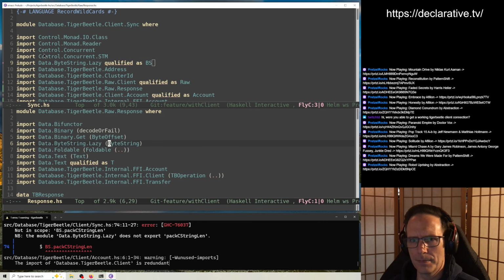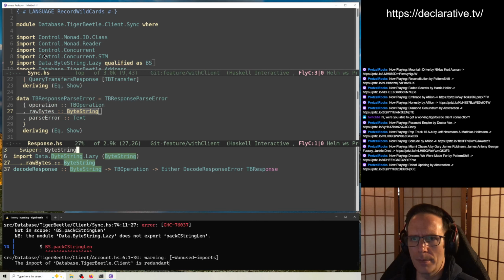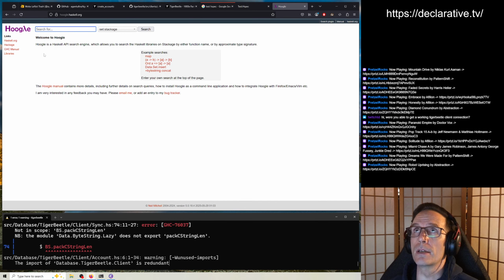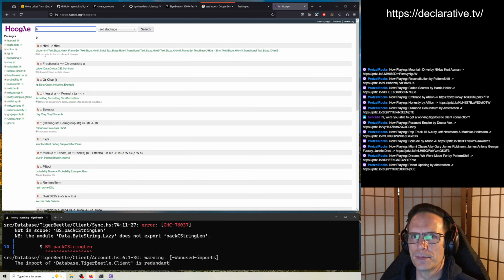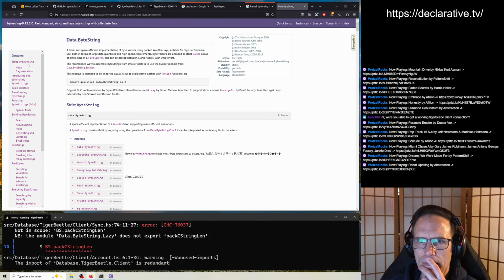Anything else in here that uses byte string type? Raw bytes. Well, oh, there's a way to convert them. Yeah, from strict and to strict.